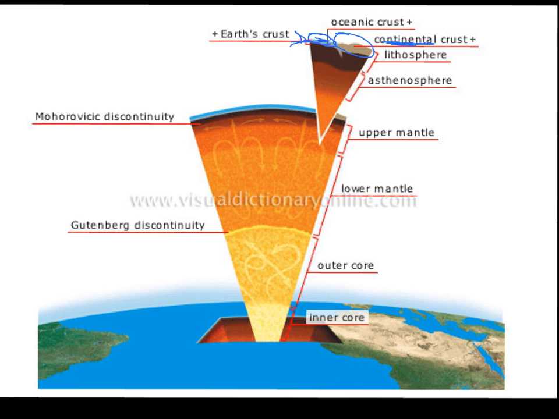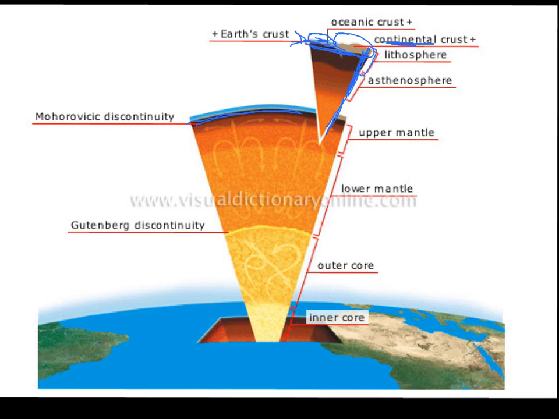You also have the lithosphere, which is that whole section. You transition into the asthenosphere, and then into the lower mantle. The parts that are new are, one, the Mohorovicic discontinuity, right in here, and it's right below the crust. It's a place where seismic waves, earthquake waves, behave differently.